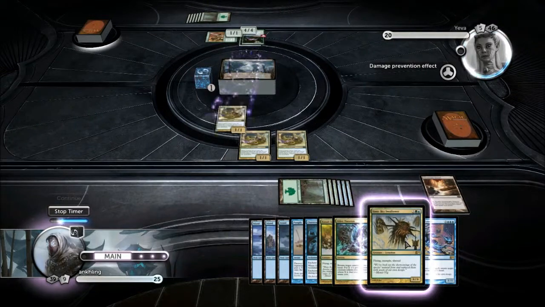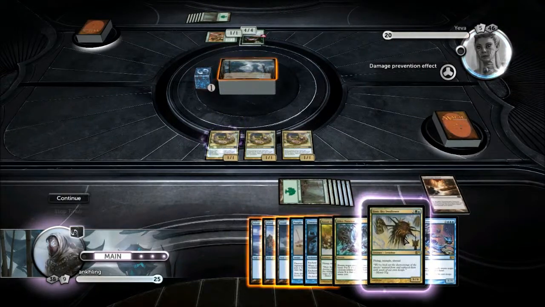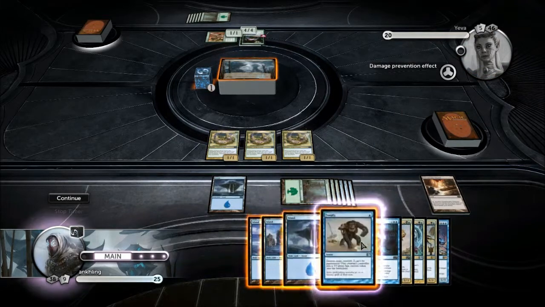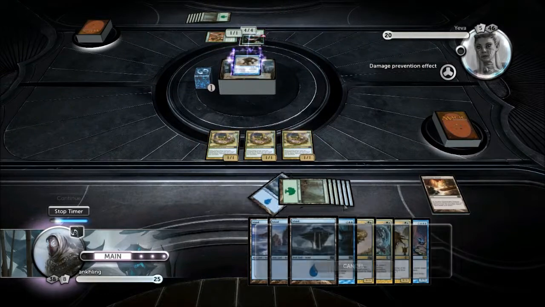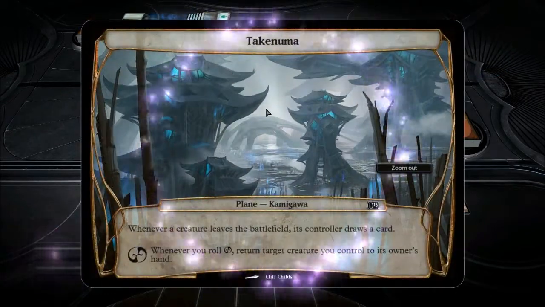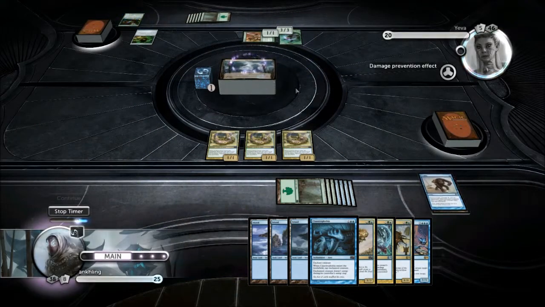It went from bad to good. I would use Aether Mutation on Sky Swallower if I could, but I cannot. So we're going to go ahead and Pongify. I think he does get to draw a card, right? Yeah, but I can't let him have that interaction.